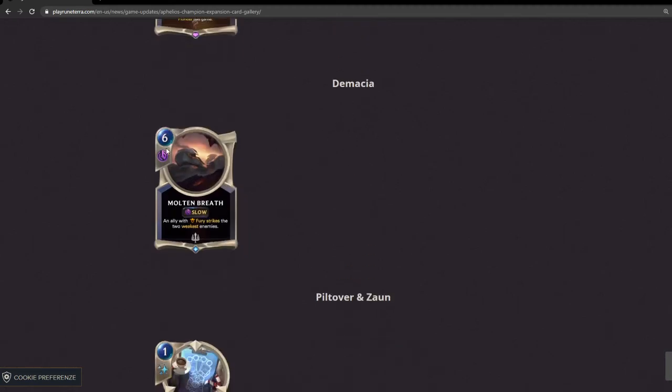Demacia, Molten Breath, 6 mana slow. An ally with Fury strikes the 2 weakest enemies. I don't think this card will ever see play. It is slow, you can't really target two different enemies, it is always the weakest, so most of the times you don't really care about hitting the weakest enemies. If it was that you can target two different enemies, then that's okay. But since it is the weakest, I don't think this card is good.